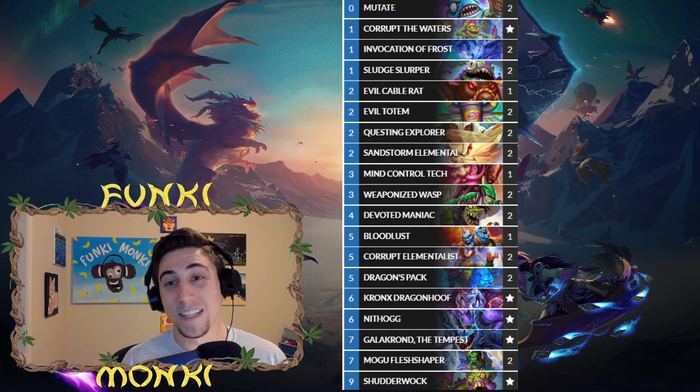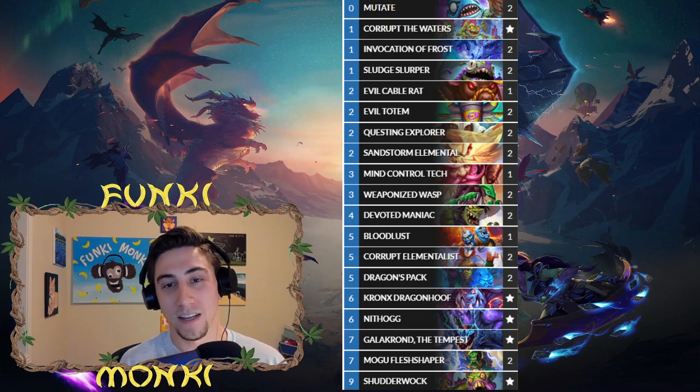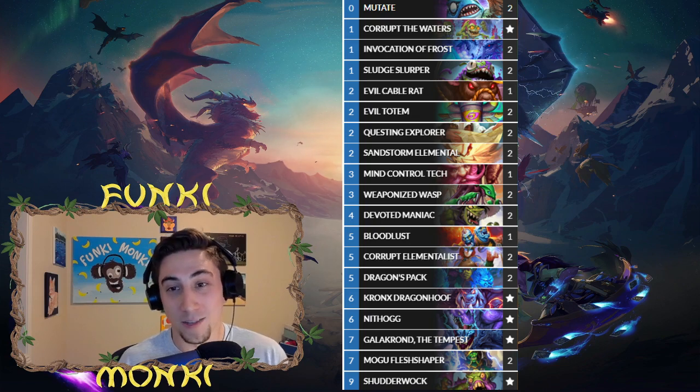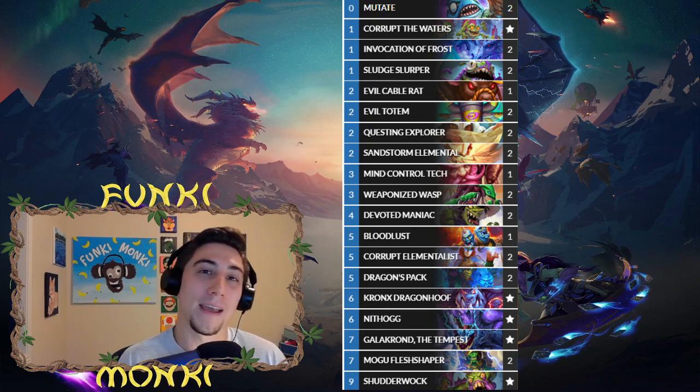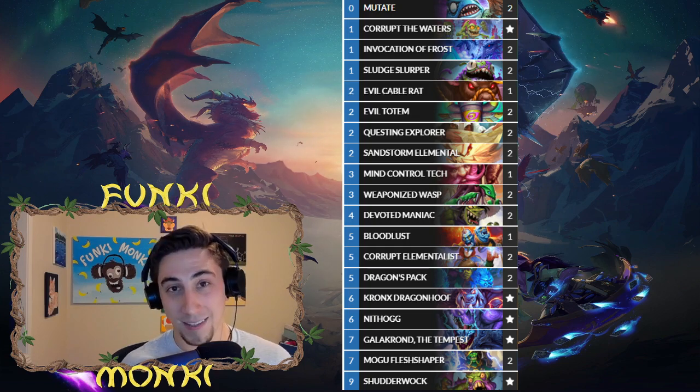Dragon's Pack is just an absolute powerhouse of a card. For 5 mana, you get 10-12 with Taunt worth of stats. It completely shuts down so many decks out there, especially aggro decks. And then Nidhogg as well. If you combine that with your Quest hero power, you can get 4 eggs, which all turn into 4/4s if they live on the next turn.